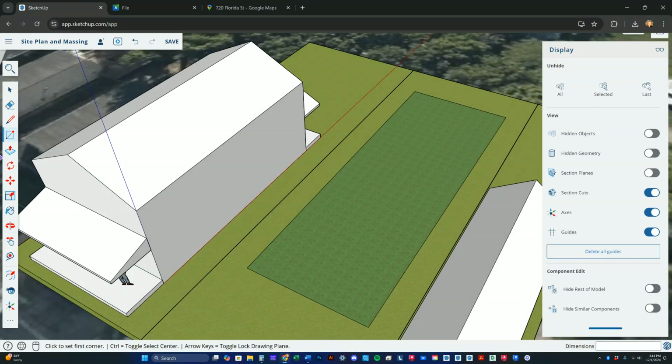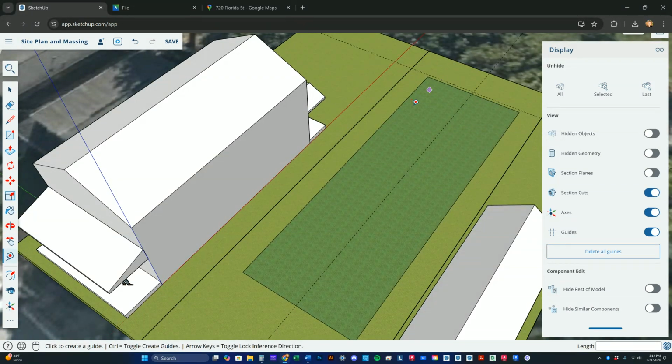So if we come over here, 12 feet and 70.8 feet. Ooh, see, we can't have it that long because that goes into our rear yard. So let's say that one was only 14 feet. So let's try 20 feet.